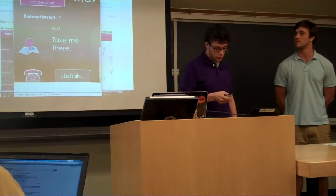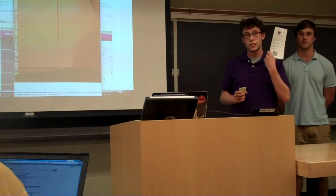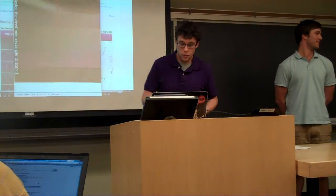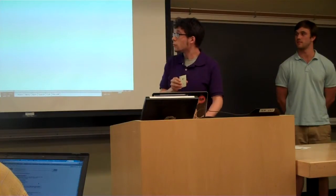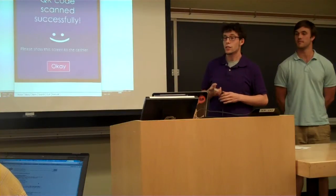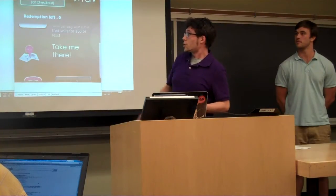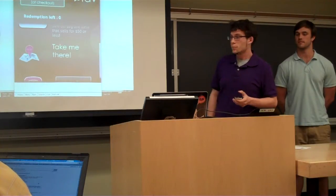So I'm going to go redeem it. When I press redeem, it opens up the camera and then you scan a QR code at the business. This is what we're providing to each of the businesses — it's a unique QR code. They scan it and it authorizes and validates it. This is what you show to the merchant, and this is what they're looking for to actually authorize it. Then the number of redemptions goes to zero, so it is no longer eligible — you can't open that up anymore. So that's the app.